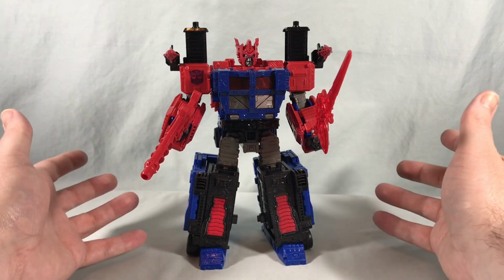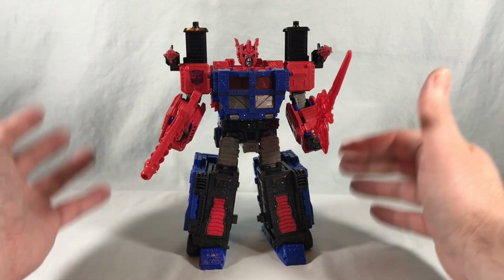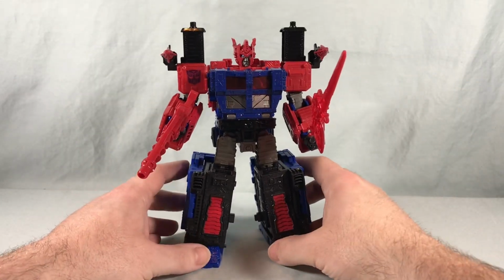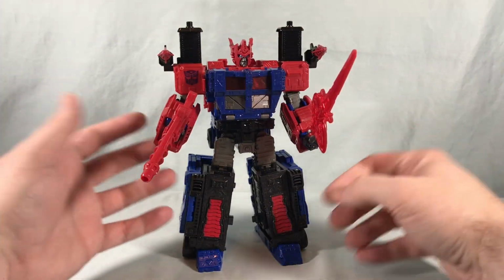So it does work as Shattered Glass Ultra Magnus, but also works as Diaclone Powered Convoy, sometimes called Delta Magnus. But yeah, it's really nice dual purpose here. If you're really crazy, buy two of them, have one for each head. It really works. So you can see here he's got a ton of accessories.